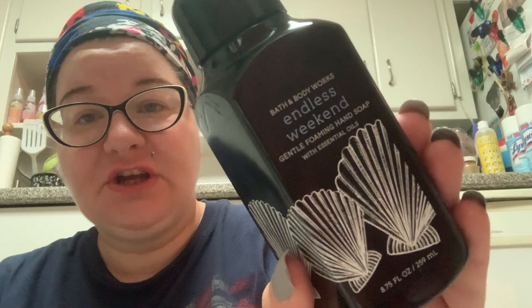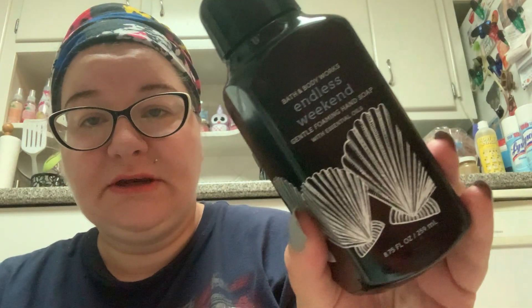But then I had a pocket back in Endless Weekend in the old-style container and I really liked it, so I decided to try the soap. The packaging is pretty — I think it works for a man or a woman. This says fresh summer mandarin, sun-kissed magnolia, and blue coconut water. I don't know what that means, so let's see.